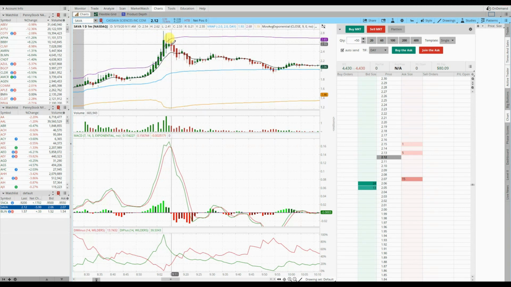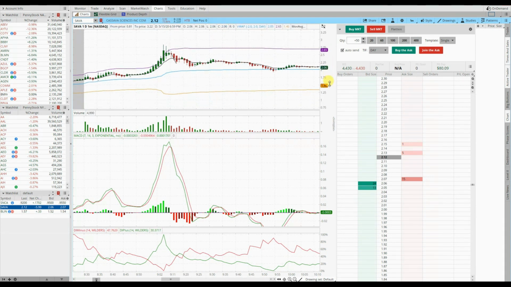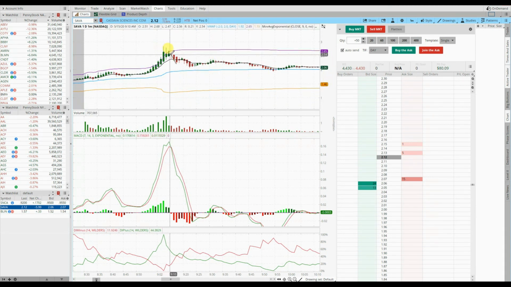So I consider from this point, from where you were green to where right here is, it's a huge difference, you know. Let me zoom out again so we can see the percentage. From here to here is, you know, 14%, 13%. That can destroy your account. Depending on your risk management, if you go all in with all your money and in 2 minutes you lose 12%, that's horrible.